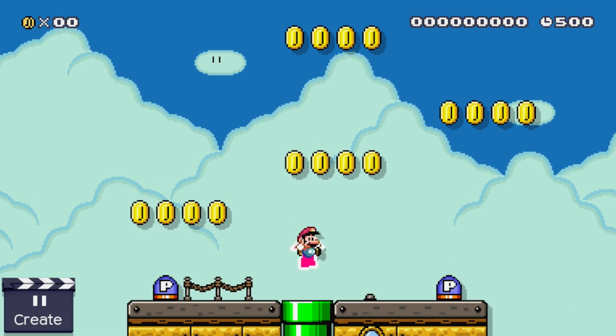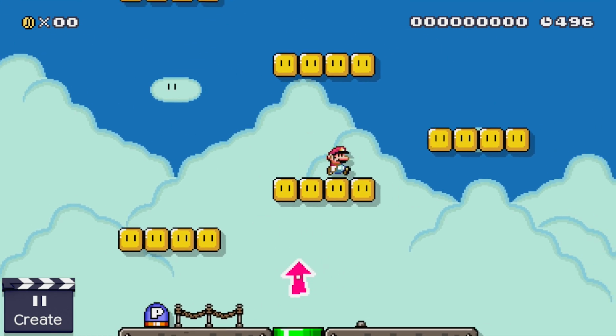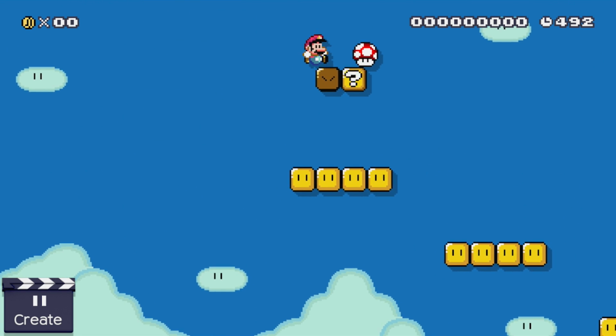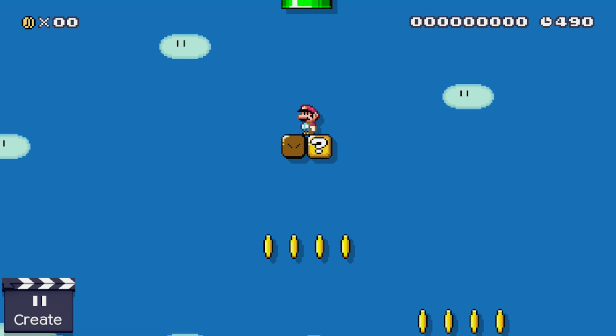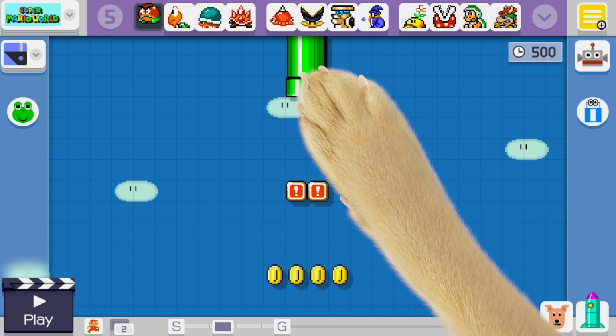So let's see how difficult this is. So as I said, there are going to be a few power blocks. So if he does get it wrong first time, he'll get another go, but it's kind of scary with the time limit. But there we go. Not too difficult whatsoever. You see, I had plenty more time. And then, yeah, that is going to be where the pipe is to take you to the next section.